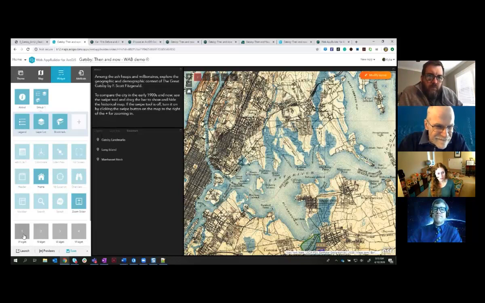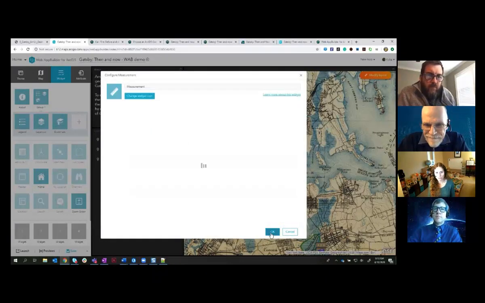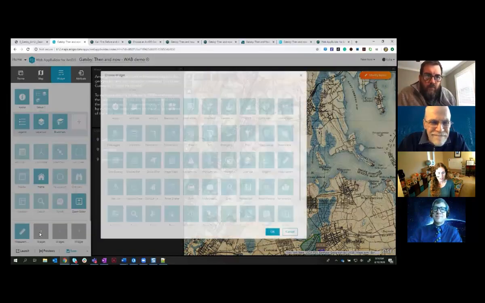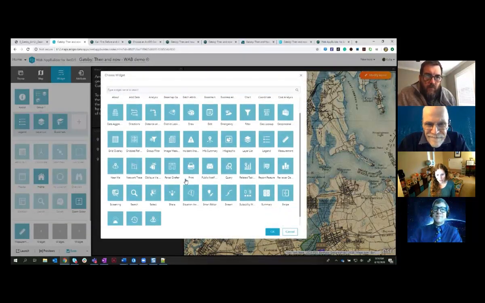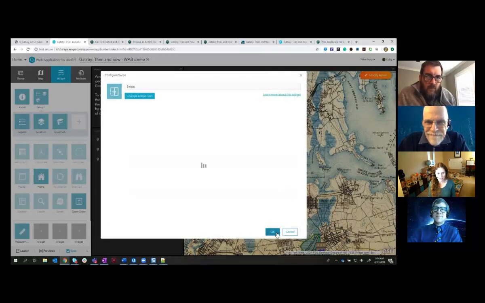So if you noticed, when I had the list open, there was an option. Now these buttons down here go right onto the map. And measure is actually the kind of thing I think of as a tool on my map. So I'm going to go ahead and take the measurement one, and we'll put it right there. And let's also go ahead and put the swipe. Now that is another one that I can find right in here. And I'll pick that swipe tool and we'll say OK.